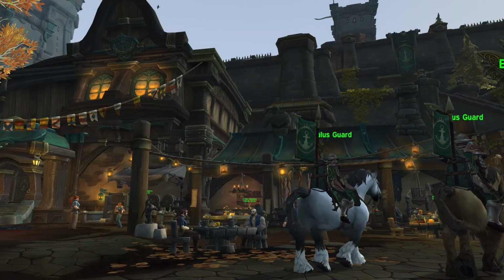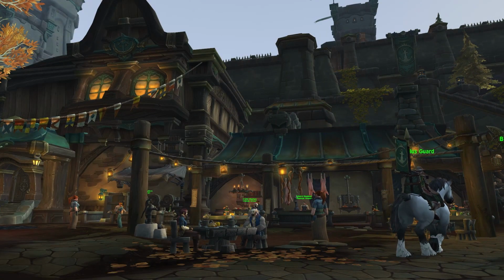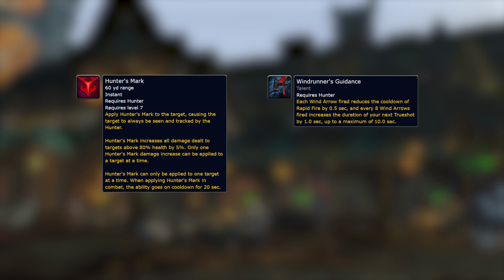Hunters in general got a few talent adjustments here and there, and the big ones here is that Hunter's Mark is now a raid buff. It's going to increase the damage taken by a single target by 5% while it's above 80% health. And Windrunner's Guidance has been redesigned. Each Wind Arrow fired reduces the cooldown of Rapid Fire by 0.5 seconds, and every 8 Wind Arrows fired increase the duration of your next Trueshot by 1 second, up to a maximum of 10 seconds.